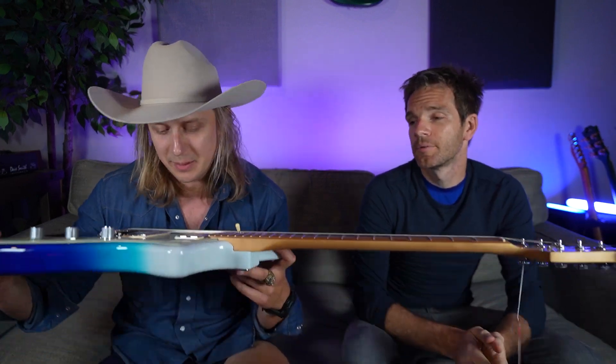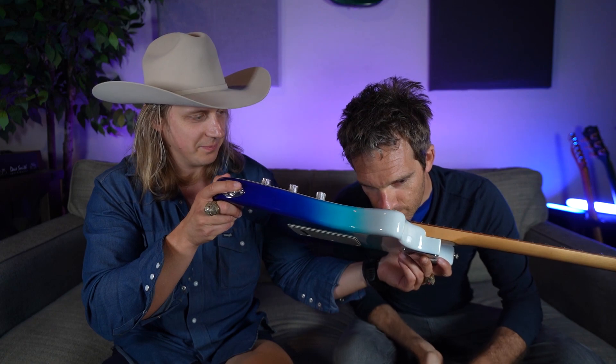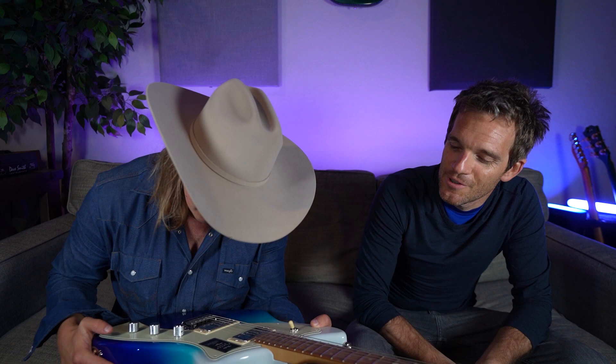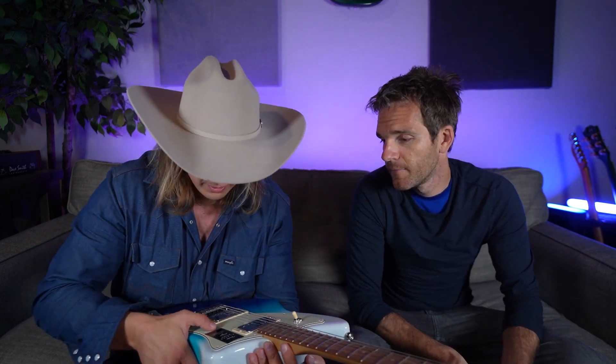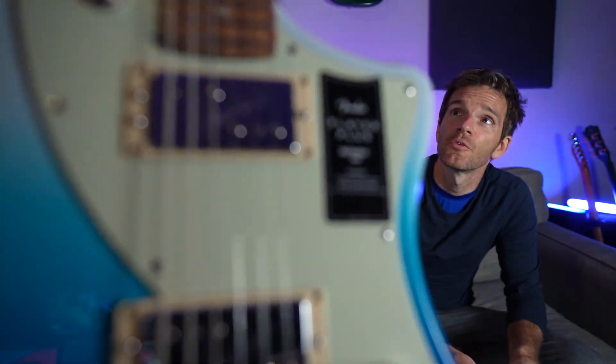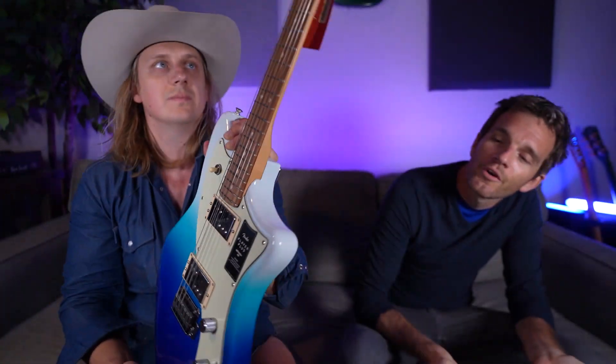Fireball humbucking pickups — I've never heard of Fireball before. Does it smell like cinnamon? It smells like fireball. Those are fireball pickups. If you like the Ultra, you'll like this one. Rolled fingerboard edges — like when they ultra-fied the Ultra. If they're not rolled, I'm not playing it. We talked about S1. Why does it say 2021? It's 2022. Time traveling? Maybe the stickers were made in 2021. Locking tuners — I like it. You'd never even see the S1 switch — it's like a secret. Musician secrets.